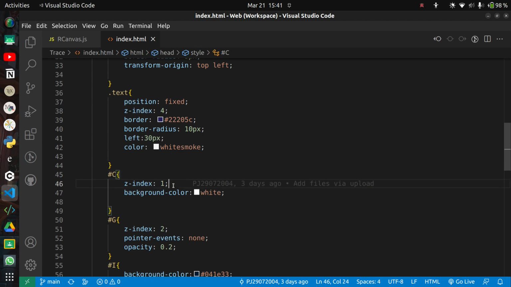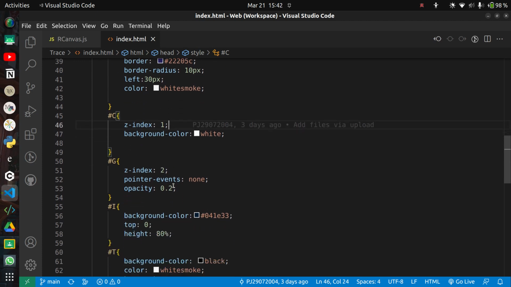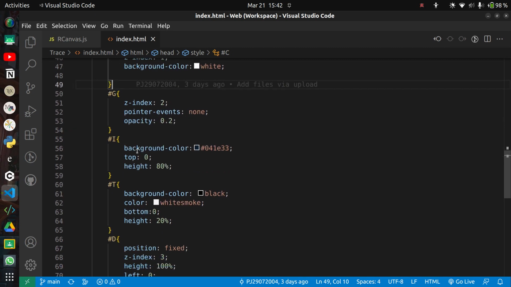We have z-index 1, background color white. So if there was no background color, then in full screen mode the background would be black. I don't know, for some reason that's the case, so that's why I am putting white there explicitly. The default background also works when it's not full screen, but for some reason it doesn't work in full screen.